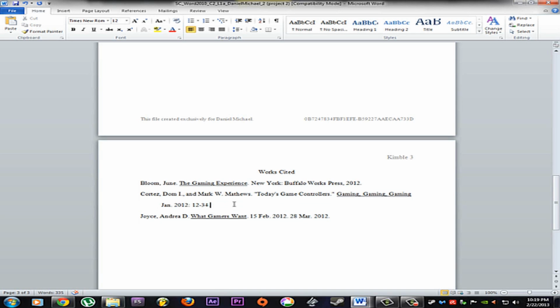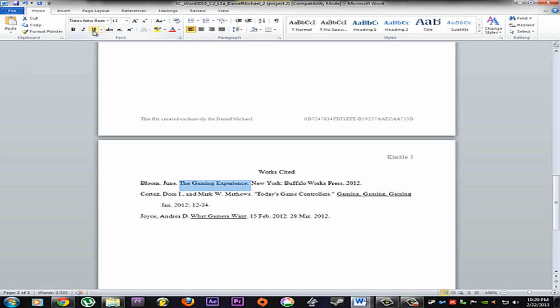And it says change the format of the source title from underline to italics. Okay, so what it's talking about is these three titles right here. Alright, so I'm going to highlight the word that's underlined, and up top I'm going to click the U for the underline, and since it's already underlined, it's going to get rid of the underline. You see how when I clicked it, it got rid of the underline?